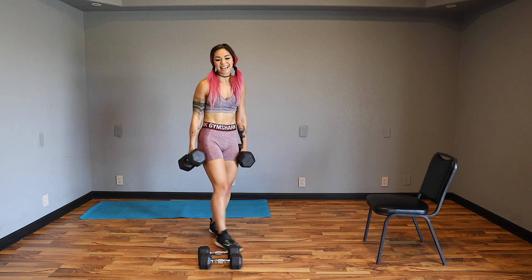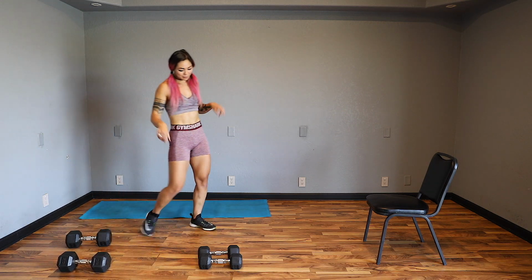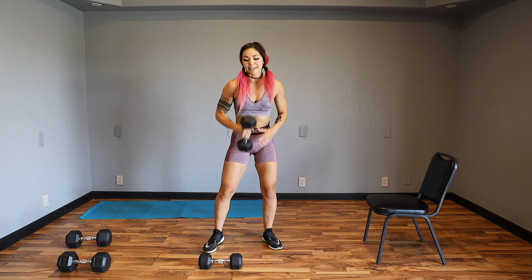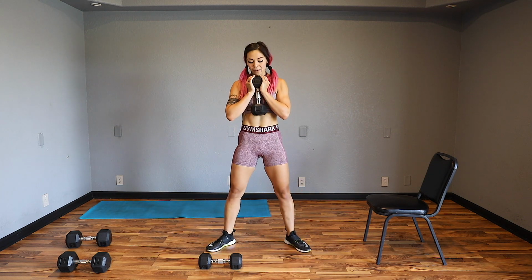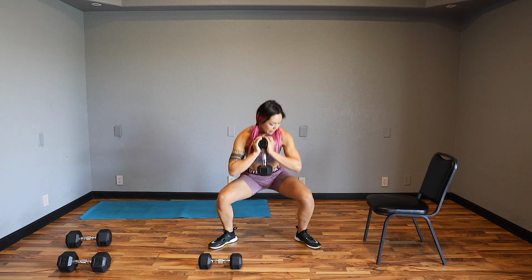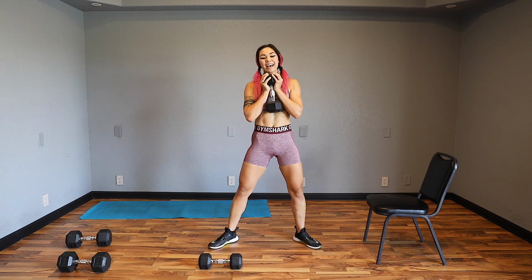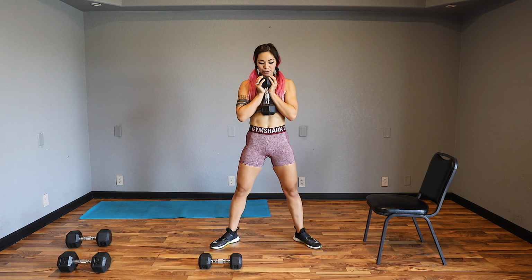All right. Next up, 4 sumo squat pulses. And then we come up. So I'm gonna grab a 15. Why not? I'm gonna have toes facing out, chest up, just like in the warm-up. 1, 2, 3, 4, and up. Let's go. 1, 2, 3, 4, up. Squeeze that booty at the top. 2, 3, 4, and up. 1, 2, 3, 4, squeeze it.